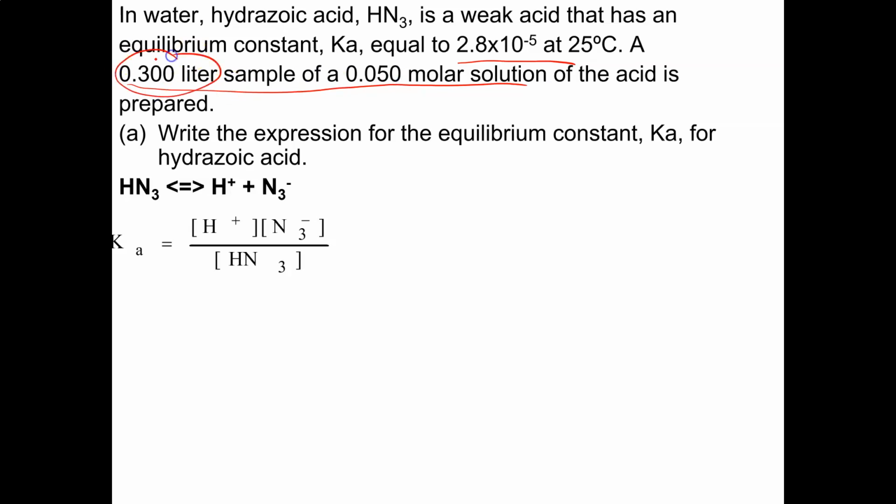And for those wondering where you get 0.05 molar, right there. So what's the point of all this? Just to mess with you. It's a 0.05 molar solution. So if I take 0.3 liters of it, the concentration should still be 0.05 molar. If I was trying to get the moles, that'd be a different number, because starting with 1 liter gives a different number than multiplying by 0.3 liters. So the moles of acid is smaller, but that's irrelevant for our equilibrium calculations, because equilibrium calculations depend on concentration. So the concentration will still be 0.05. That's where it came from.